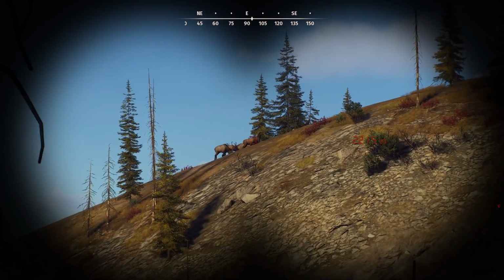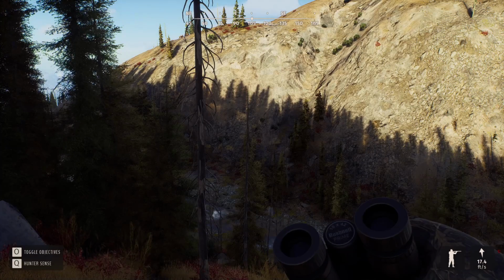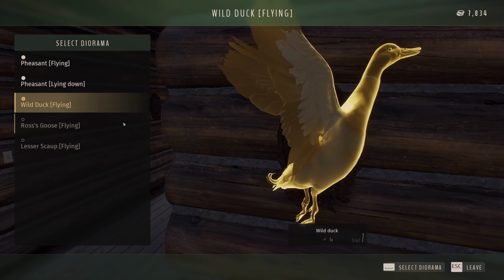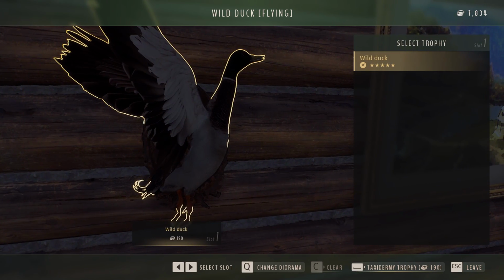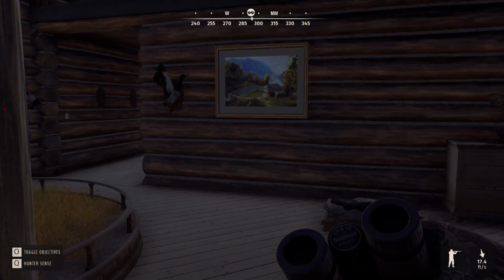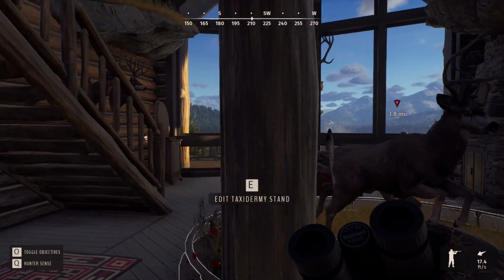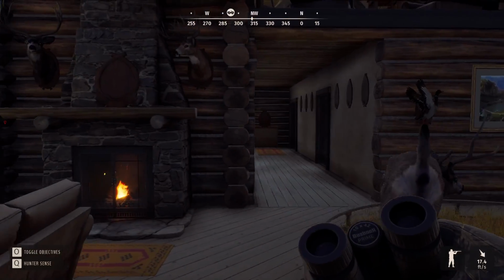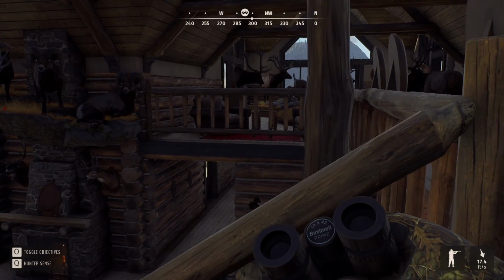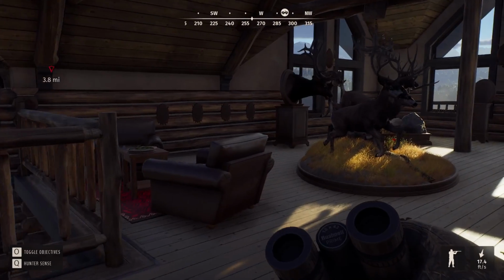But I think we'll let these guys go. And on that note, we gotta jump back to the lodge for our 5-star duck. And it's going to be a pretty easy choice as to where to place it. We've been really starting to expand our lower level here, and getting the 5-star duck there is going to help to just fill things in a little bit down in this area. So nice to get another 5-star, especially when we're just going on a hunt where getting trophies is not the main goal. Just testing out the weapons and seeing how they perform really was the entire purpose. So that's a nice little bonus, getting to add to our Nez Perce Valley Trophy Lodge yet again.